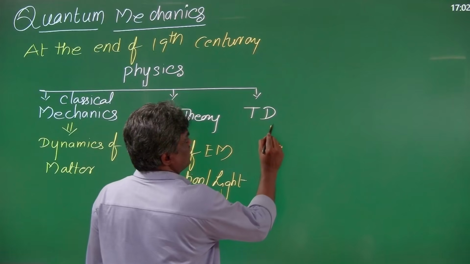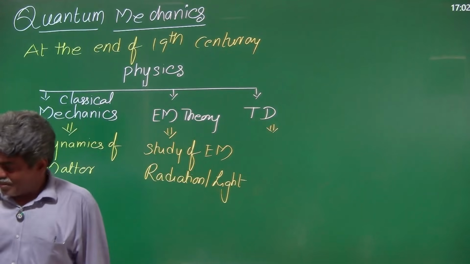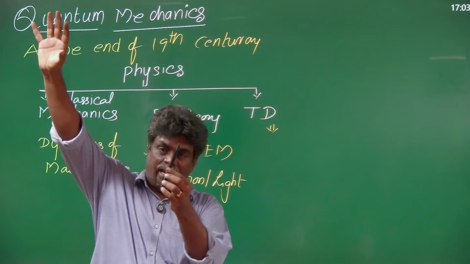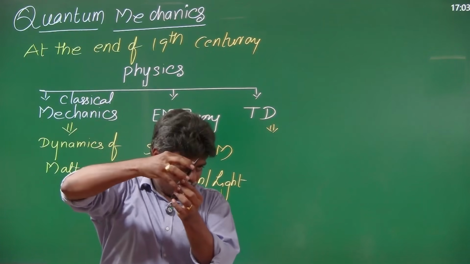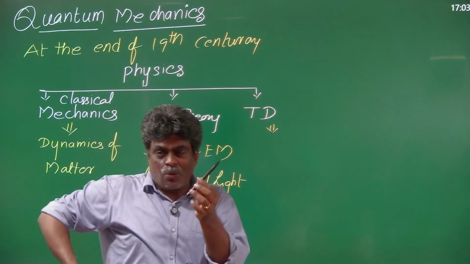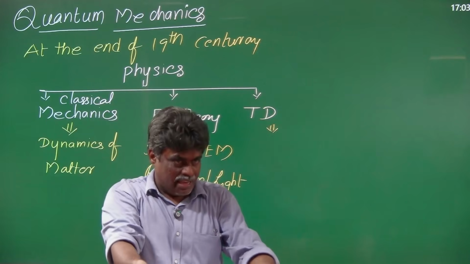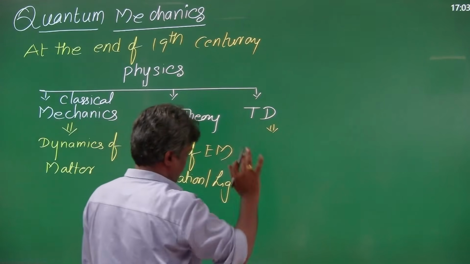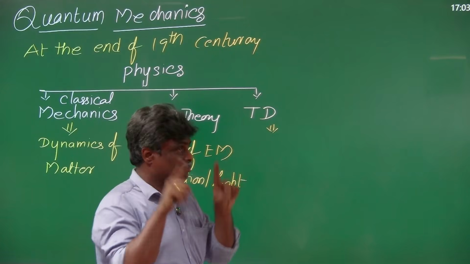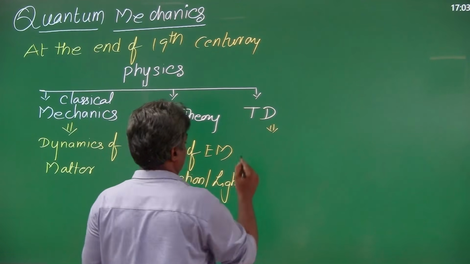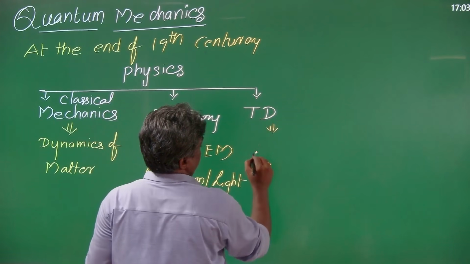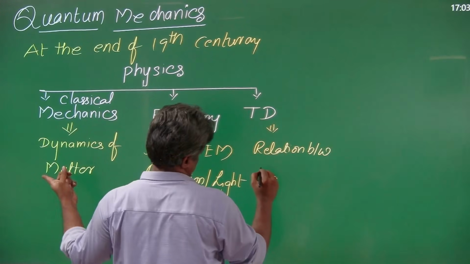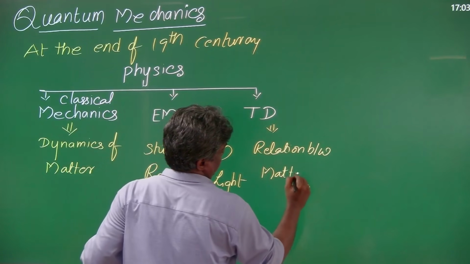And what is thermodynamics doing? For example, you have taken a body. Let us say a black body. Now here is a light. This black body absorbs the light or radiation, and once you heat that black body, the energy will be emitted. All these things can be explained from a macroscopic point of view. Here, this will discuss the relation between matter and radiation.